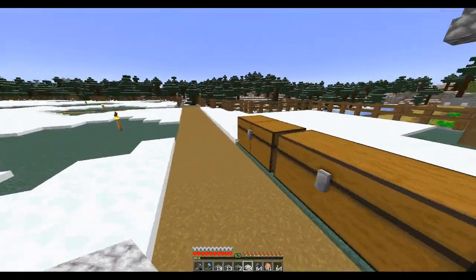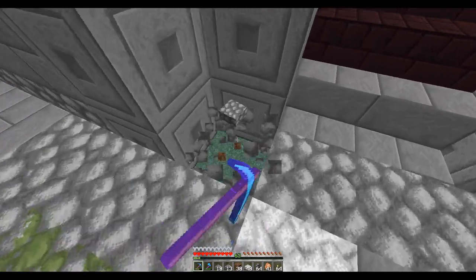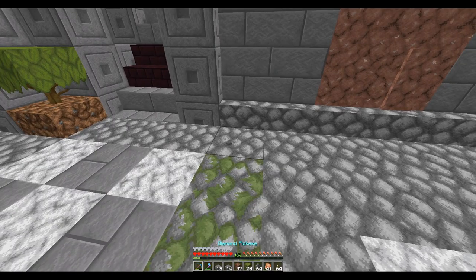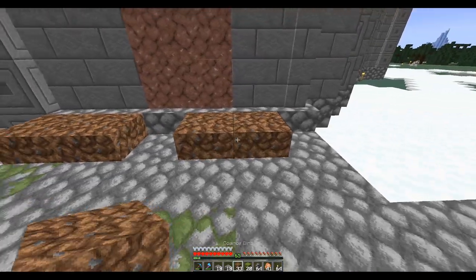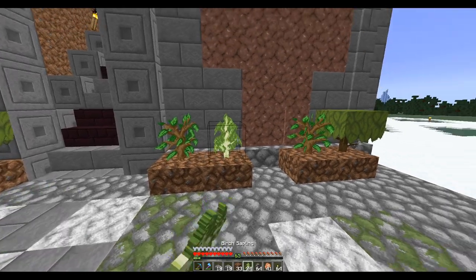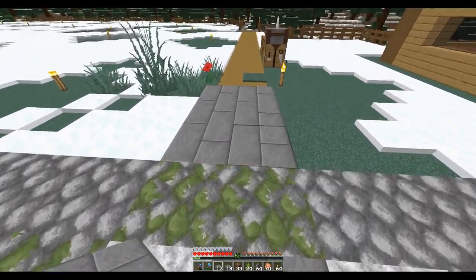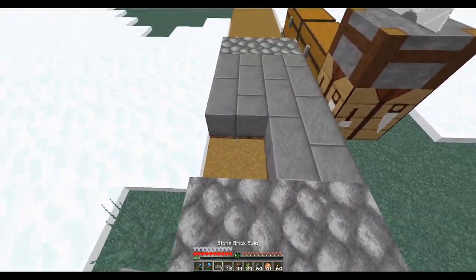And actually, speaking of that, let's get some of this coarse dirt. I think I'm going to put coarse dirt there and an azalea. And maybe there. Just sort of planters. Gonna green it up a little bit. I have no idea if the trees will grow next to that wall. We'll see. I don't think they should, but you never know.